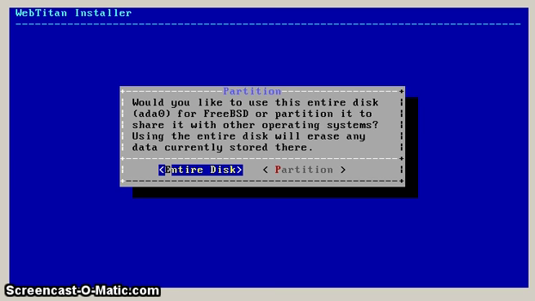This is where the disk is partitioned. As I mentioned previously, this is carried out automatically by the installer. It doesn't matter which option you choose, the partitioning will be automatic and the entire disk will be used.